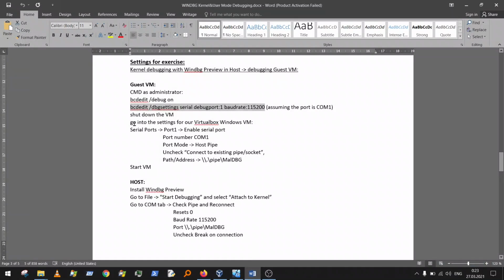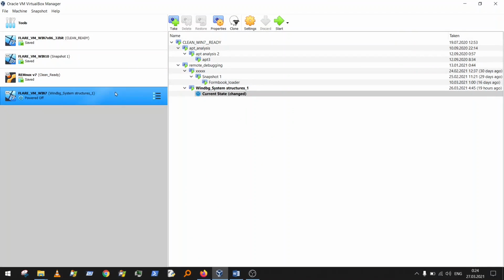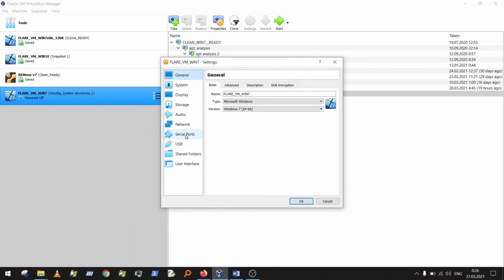Now we have to go to the settings of the VirtualBox VM and set here the appropriate settings for the Windows kernel debugging. Yeah, here is my virtual machine. Go to settings, and in settings go to serial ports.